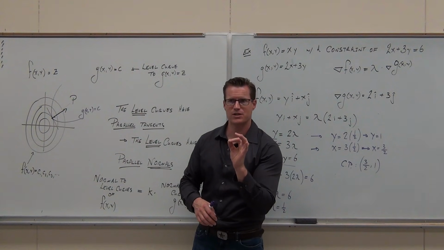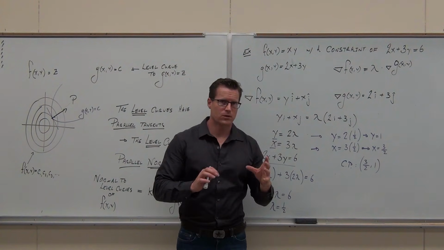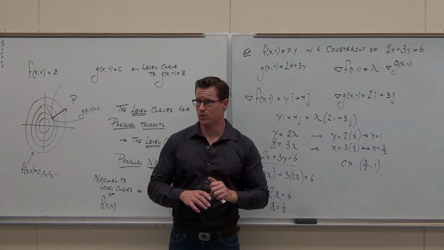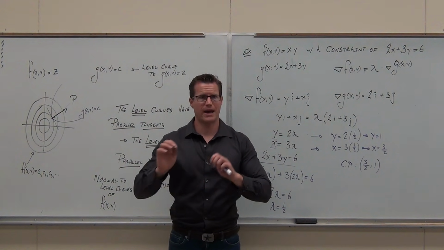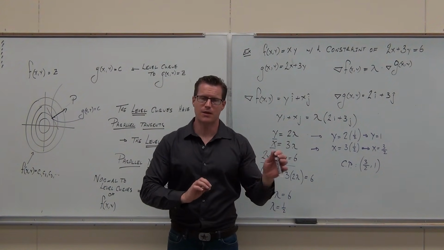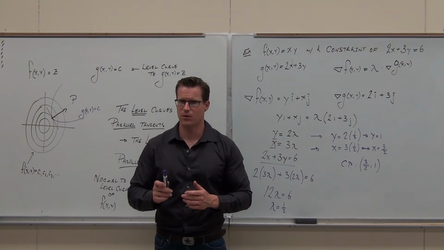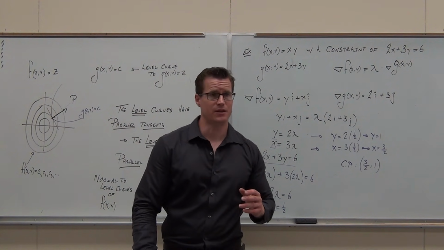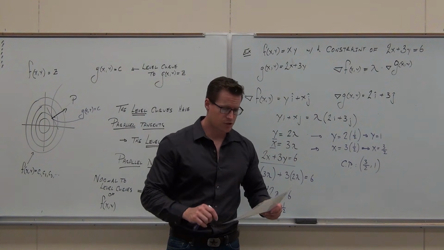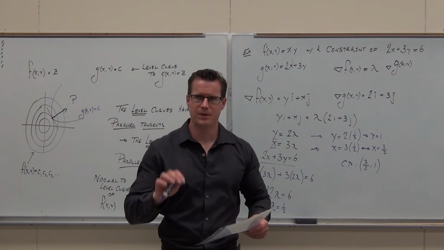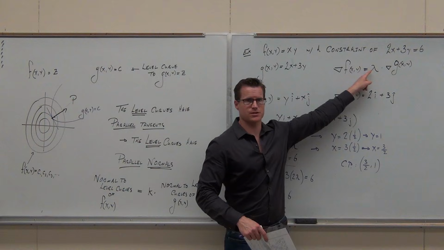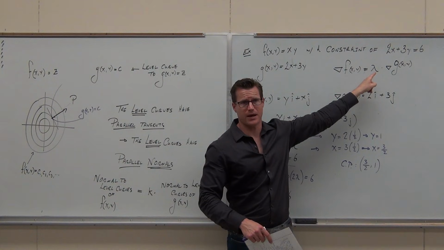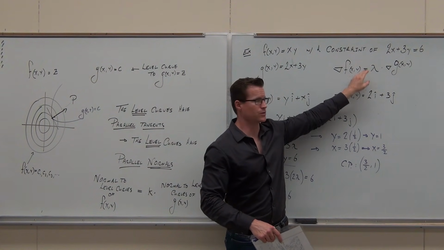Here's the last piece of information that I need you to know. All constrained maxima and minima will be found at those points. So I know that what these points give us are either maximums or minimums of this function. In this case, did you catch that? You might want to write that one down. No, not constrained. These are absolute with the constraint. So maxima and minima will be found as solutions to this. Did you write that down? Write that down. Maxima and minima will be found as solutions to this.